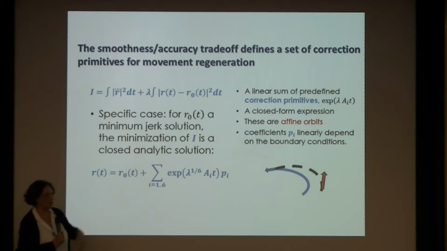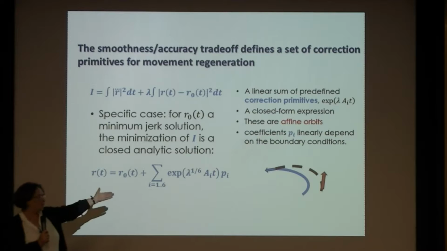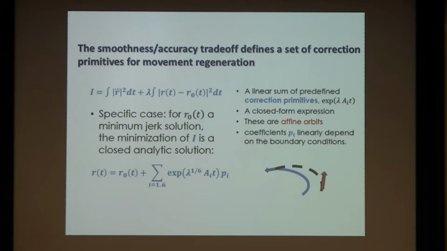These are affine orbits. So any trajectory can be generated by having a smooth template and corrected online in real time by just adding these affine orbits. Okay? So this is actually very useful. I think Yossi worked with CompFam on the affine correction of perturbation. It's an alternative idea. So you can have a template and an affine orbits summation, and you can correct the trajectory.